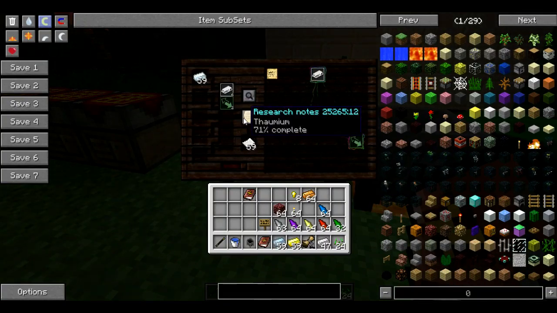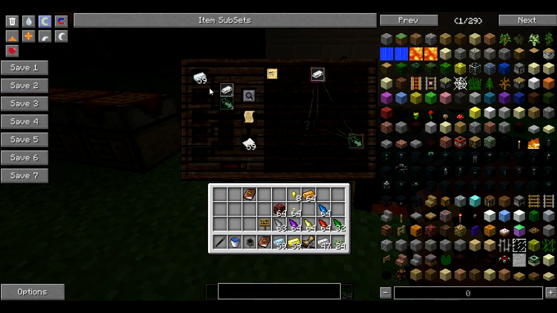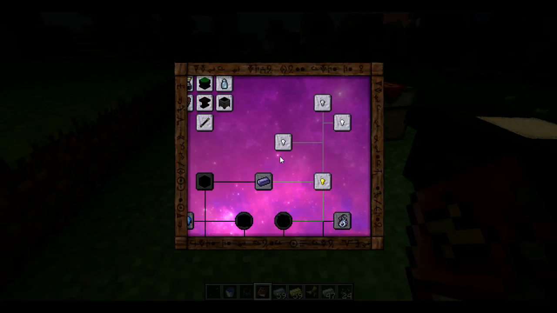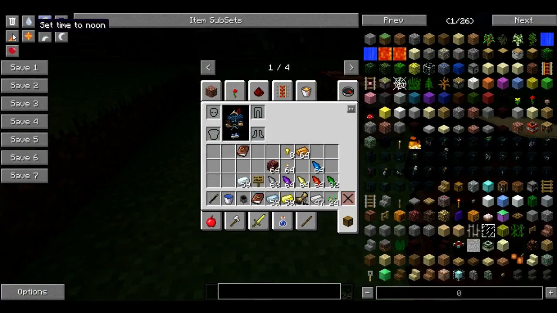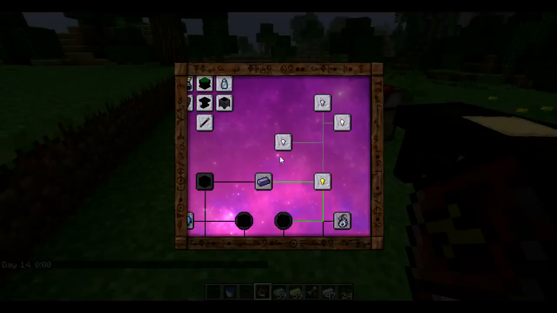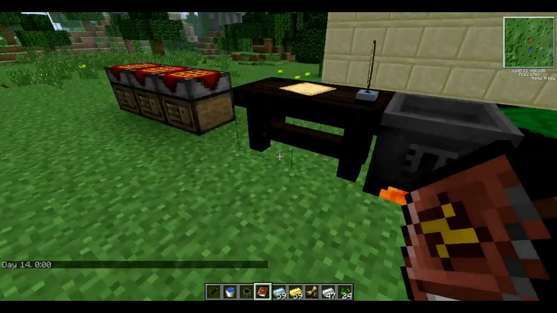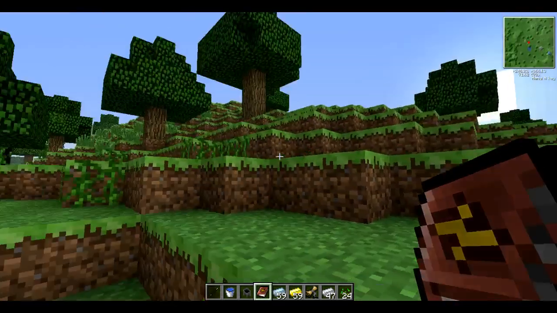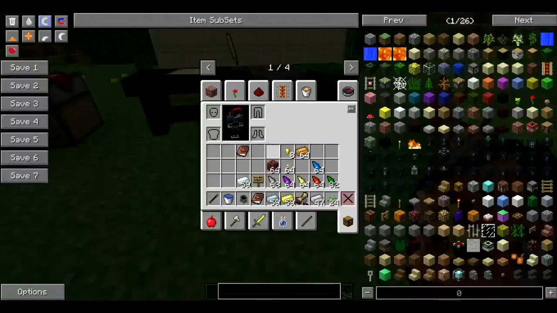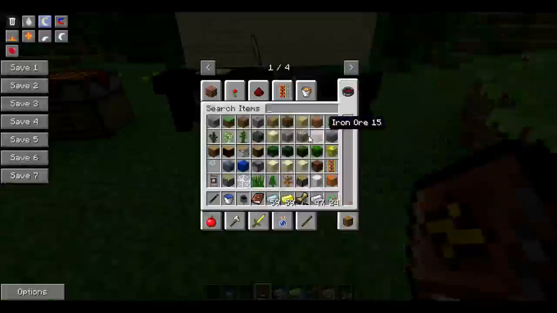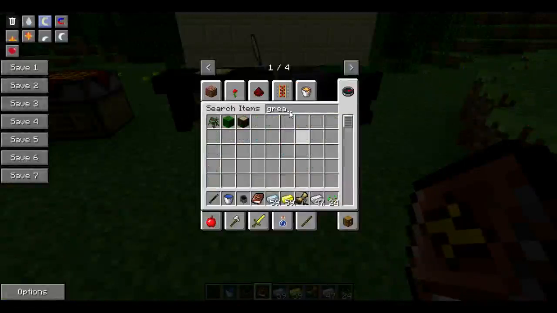So this one is thaumium. Okay, so it seems like we're gonna be learning something that wasn't planned today. So thaumium is this, and so with thaumium, you've probably already discovered a bunch of greatwood trees by this time, and greatwood is actually very useful in the beginning for its magic abilities.